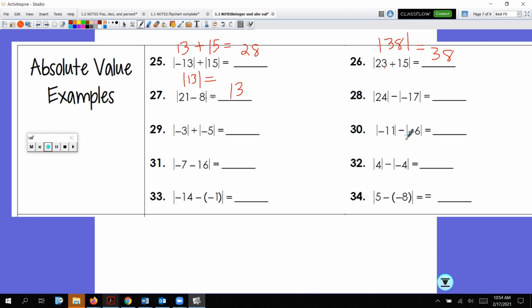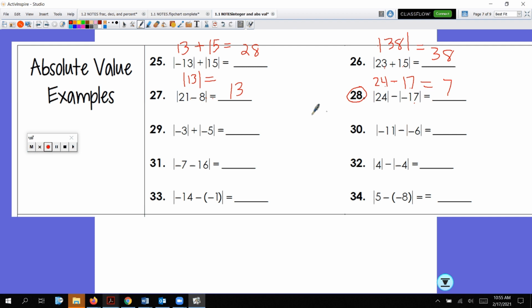Okay, here is a tricky one. Number 28 is very tricky because I just talked about two negatives together. But the absolute values are a total game changer, okay? We always simplify what's inside the bars and then see what we have. So the absolute value of 24 is 24. This subtraction sign is not inside the absolute value, so that is still going to get written down behind the 24. Then the absolute value of negative 17 is positive 17 because it's 17 units away from 0. So now we have 24 minus 17. Well, 24 minus 17, I think, is 7. It is 7.